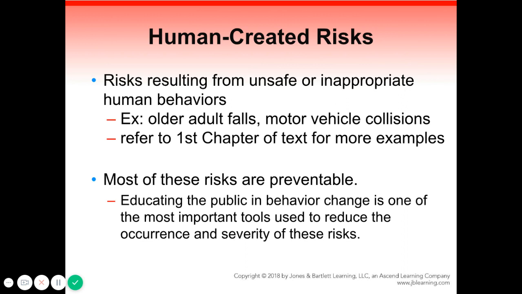Drownings, bicycle accidents, things that are preventable. And most of the risks that are human created are very preventable. So educating the public in those behavior changes is one of the most important tools that we use as educators to reduce the occurrence and severity of these risks. So human created risks are the ones that are preventable.